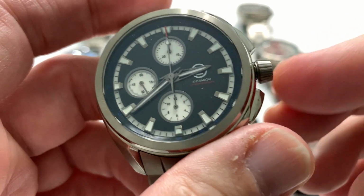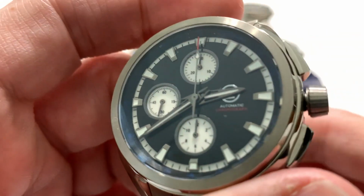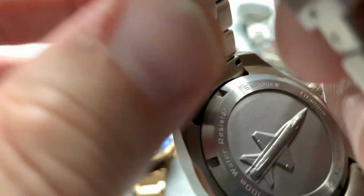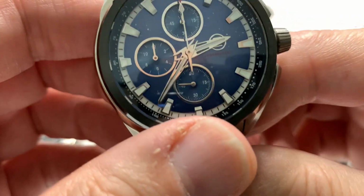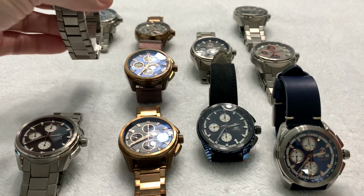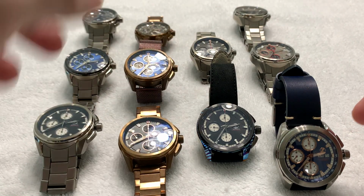Well, I'll just pick one up here. Things like the crown is modeled after the nozzle of, well, actually, I think this would be a better one. The crown is a depiction of the nozzle of this X-fighter. I believe this was the X-15. I'm not sure. He even made one watch, which I'll get to in a minute, with materials from a military aircraft. That would be the ZX-8, which is over here.